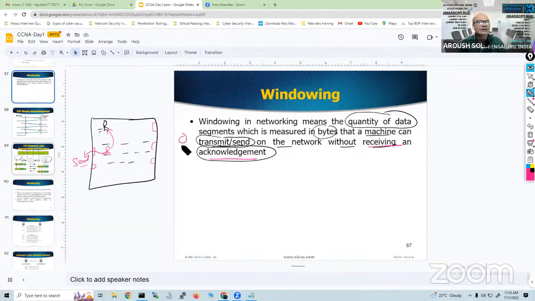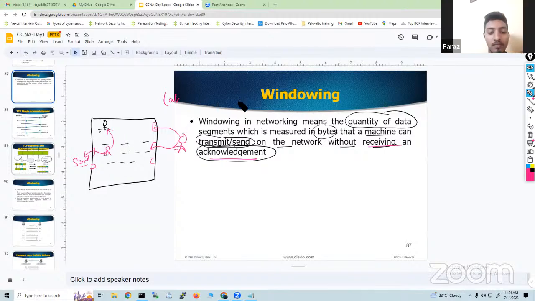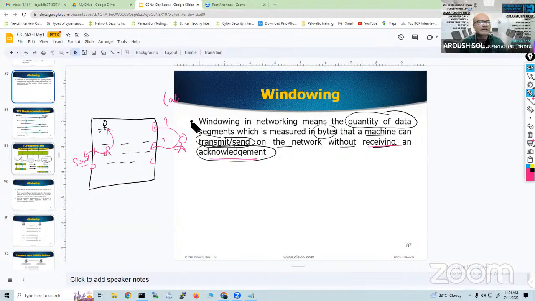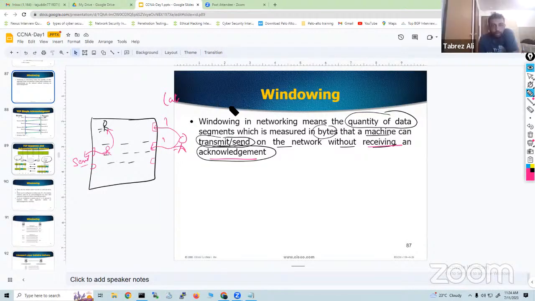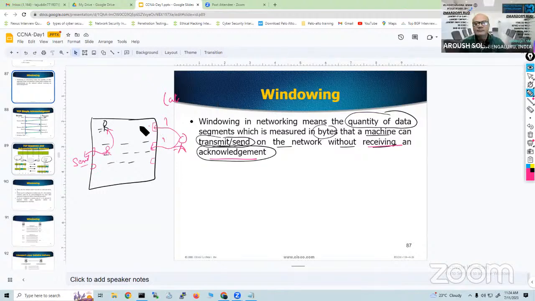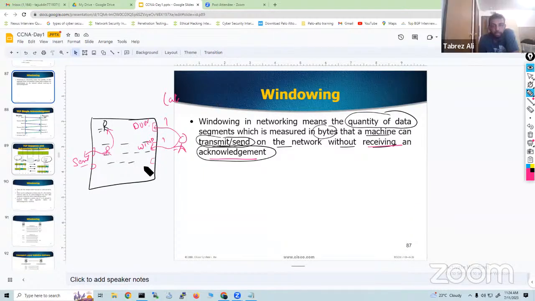Then receiving. One guy came to class late. Will he enter this way or this way? Tabrez? This is the door, the main door, and this is window 1, this is window 2.